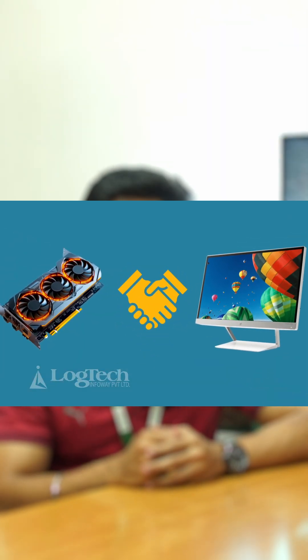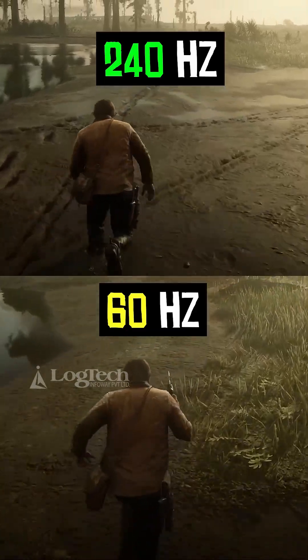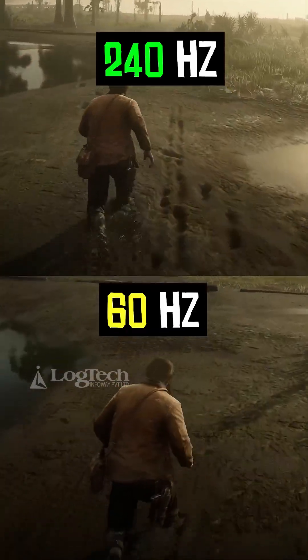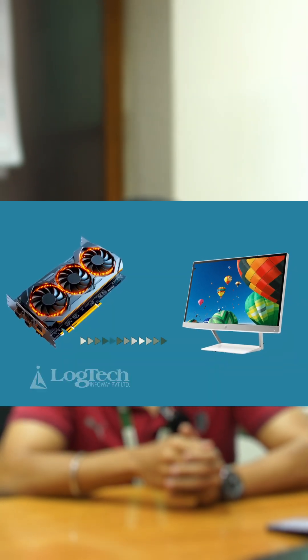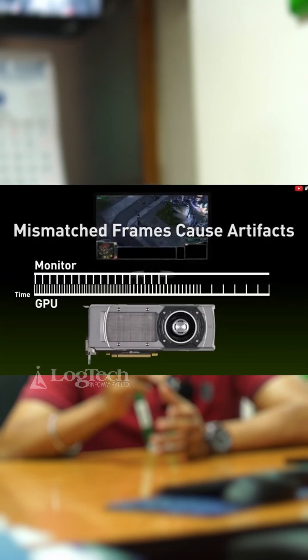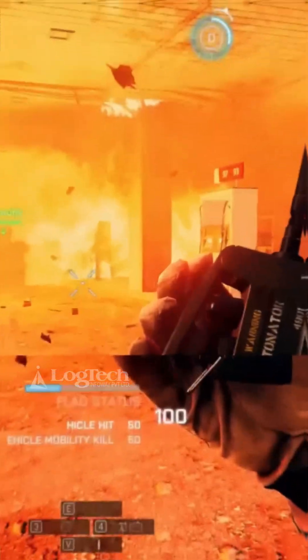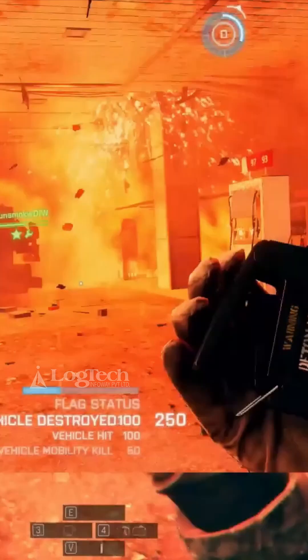In general, both your GPU and your monitor should work together to get the best gaming experience. Your monitor is refreshing its frame as fast as it can, and your GPU is creating frames and sending them to your monitor as fast as it can. In some cases, the monitor can receive a new frame from the GPU while still in the middle of refreshing the previous frame, and this can lead to what's called screen tearing.